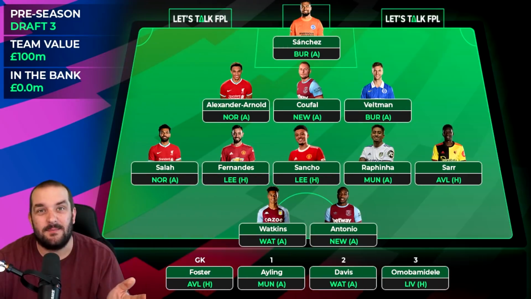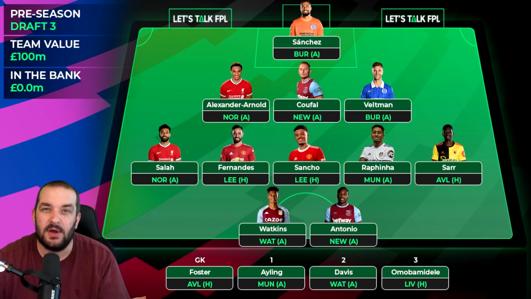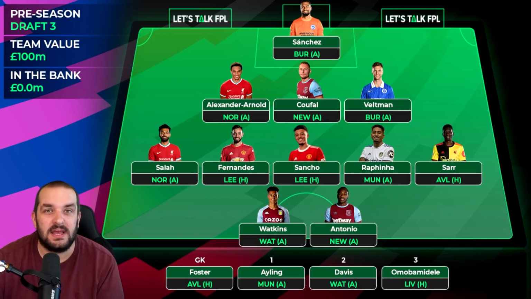Okay, so I've probably got pretty much a forward line you've seen a lot of times. I think right now most forward lines, if you've not gone for Harry Kane, pretty much include 2 or 3 of Antonio, Watkins, Calvert-Lewin and Tony. I'm not seeing a huge amount of other players being put in. Sometimes Callum Wilson, for example. I did have Calvert-Lewin in my last draft. Again, I still haven't really gone off him massively.